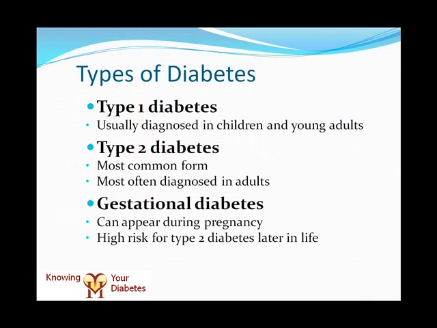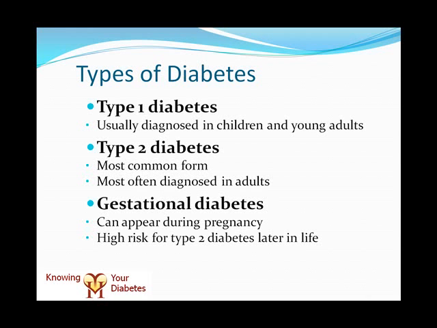Type 1 or juvenile onset diabetes results from the body's failure to produce insulin, the hormone that unlocks the cells of the body, allowing glucose to enter and fuel them. It is estimated that 5 to 10% of Americans who are diagnosed with diabetes have type 1 diabetes. Type 2 or adult onset diabetes results from insulin resistance, the condition in which your body fails to properly use insulin, combined with relative insulin deficiency.